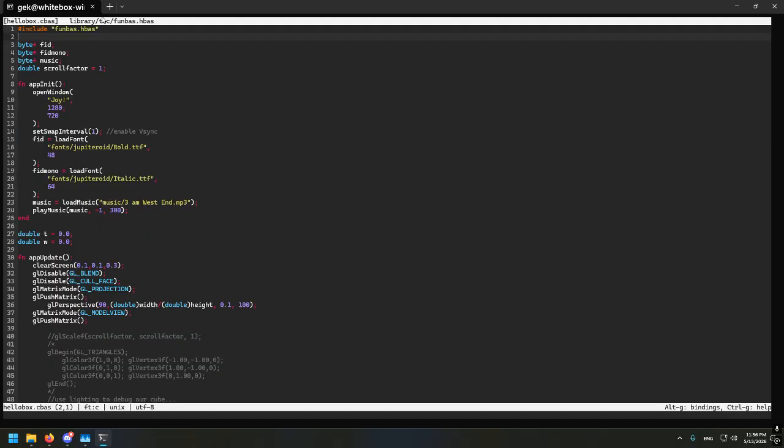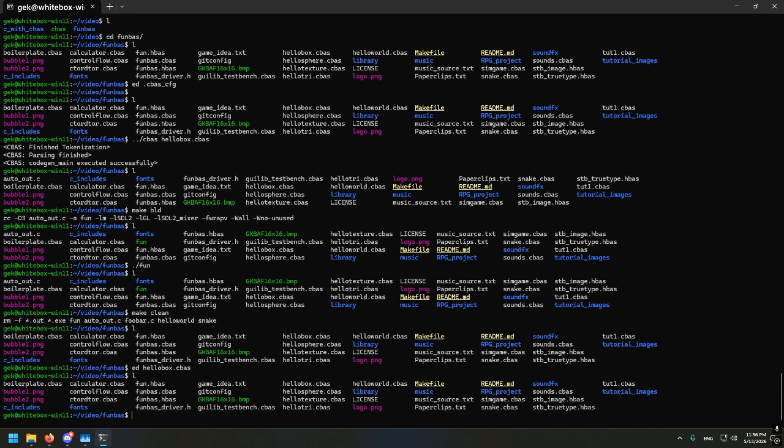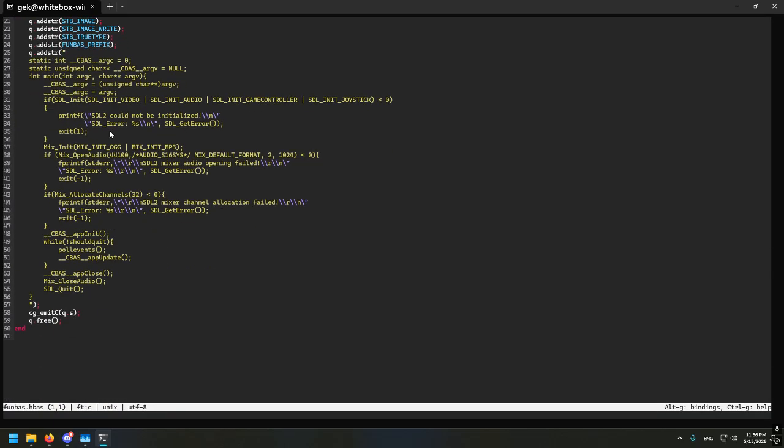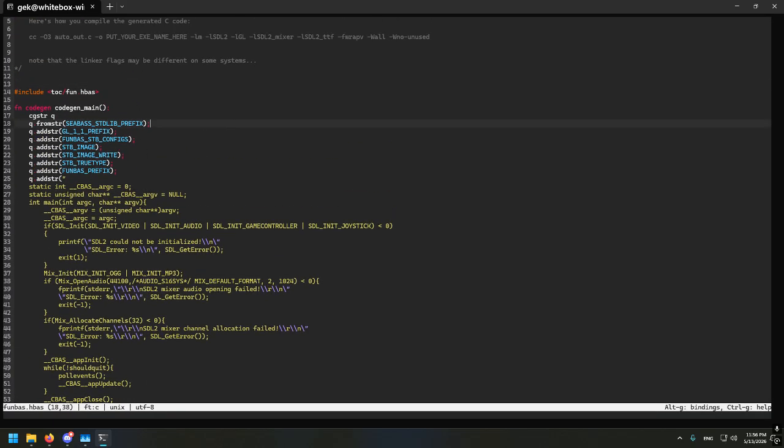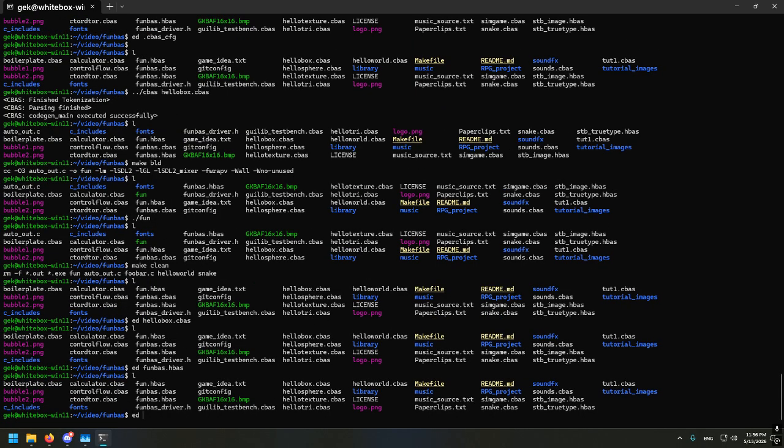Here. Okay, wait a minute. FunBAS.hbas. That should not be there. So it's actually using this. Interesting. Okay. I actually wanted it to use the standard library version.